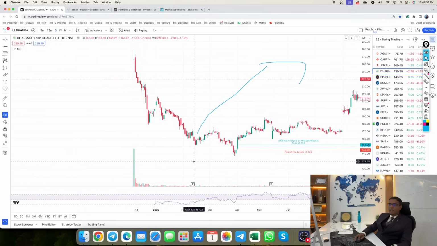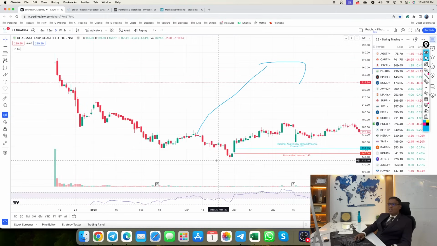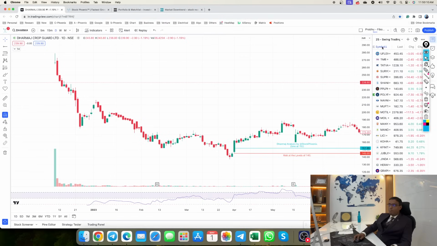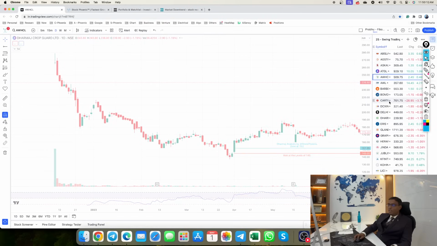Then later it went again, the stock is crossing the lifetime low. On the lifetime low, the stock was available here also, but this was not taken for reversal because RSI was not crossing 40. Hence these entries have to be avoided. A complete downtrend reversal has to be avoided. Again, a 3 candle downtrend cannot be considered. A good amount of downtrend and reversal has to be avoided because RSI was not crossing. RSI is crossed here, but we have to avoid it because it's not a trade from bottom reversal. All the parameters were met here. This entry was made, and we got a beautiful entry and that counter as well.